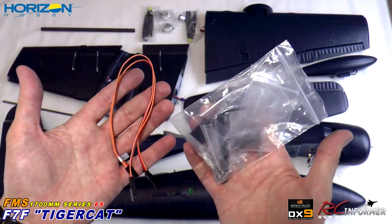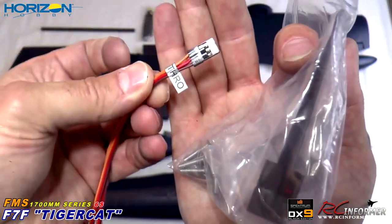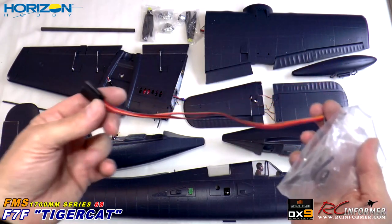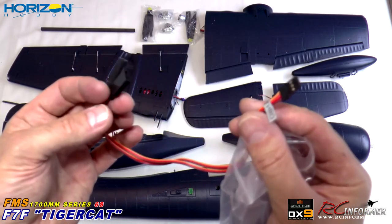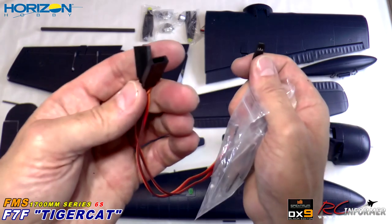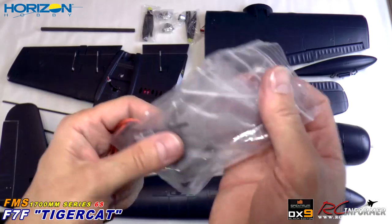Here are the last few parts to show you guys. They give you a Y harness that is labeled throttle. This part plugs into the receiver in the airplane, and these plug into the ESC lines right there that come out of the wings. They just left this separate because it connects to the fuselage, or to the receiver. And then, of course, this end goes to those wing connectors, so you put those in.